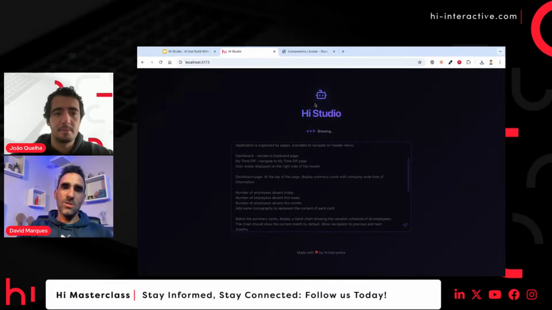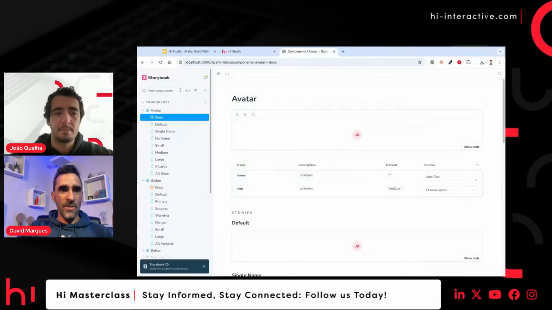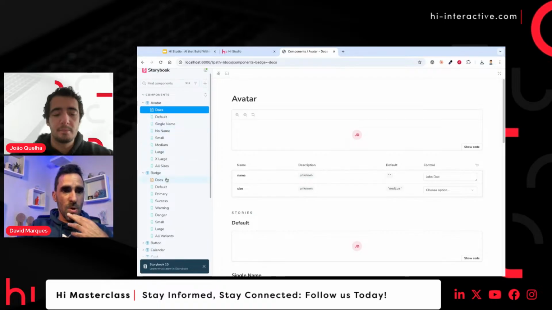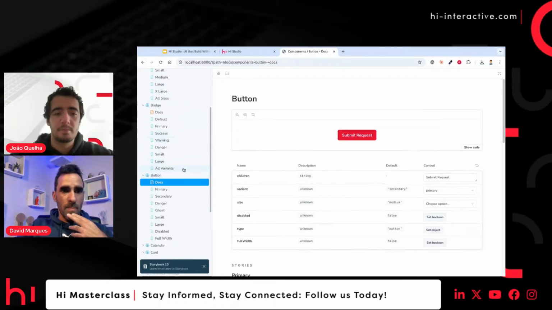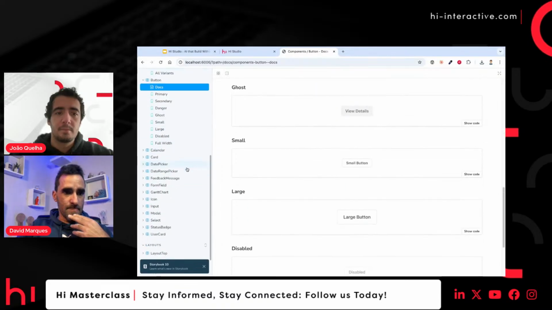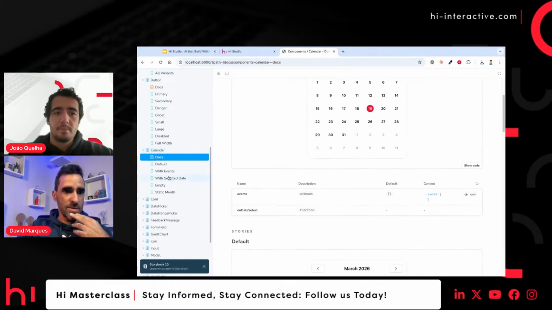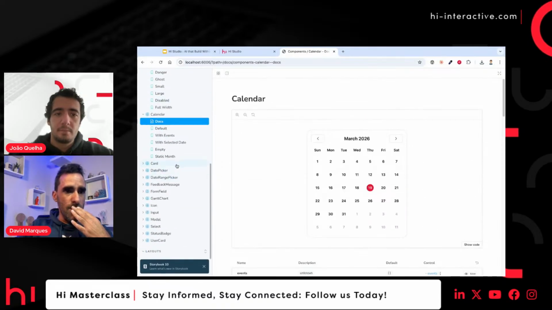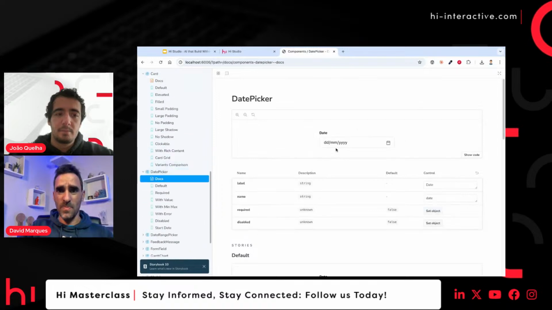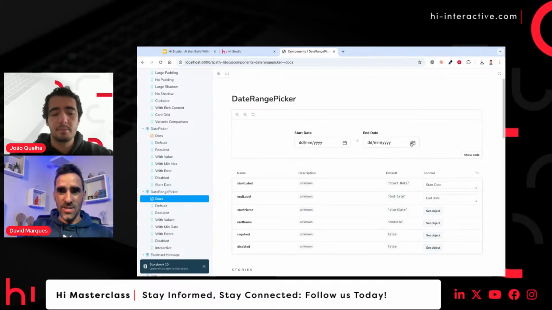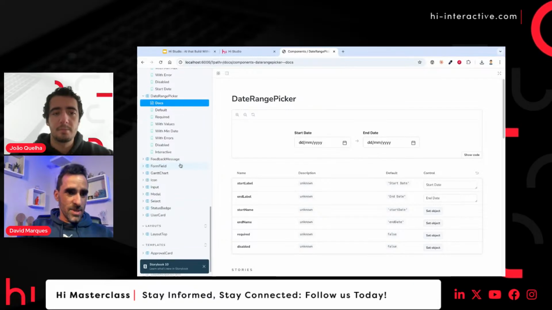As I said, the first main goal for iStudio was to follow our design systems. So I have here an example of a simple design system, a style guide, where I can see some components. This is a demo: buttons, calendar, cards, date picker range. What is more important?